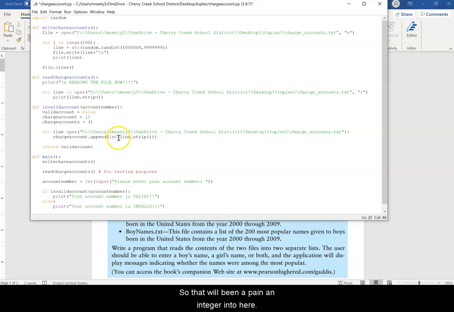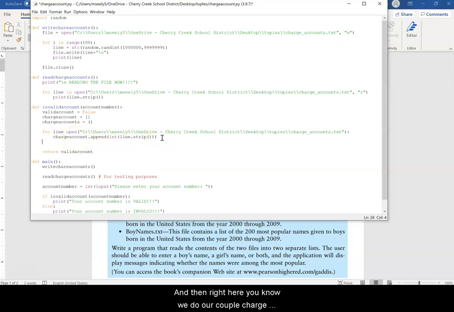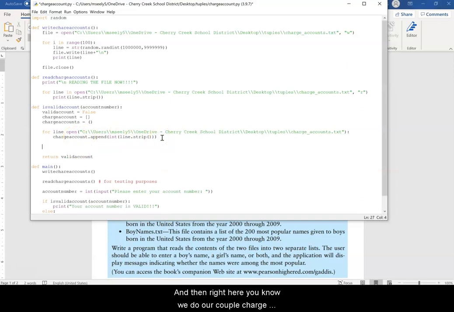So that will append an integer into here. And then right here, we do our tuple charge accounts, so this now can't be changed, equals charge account.